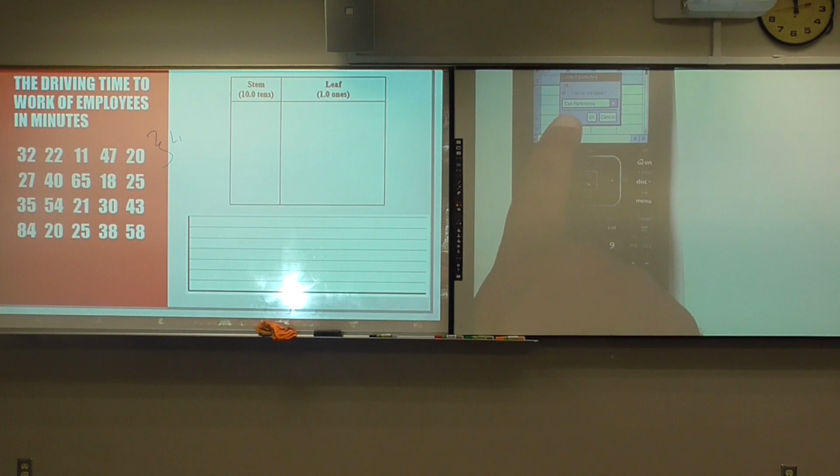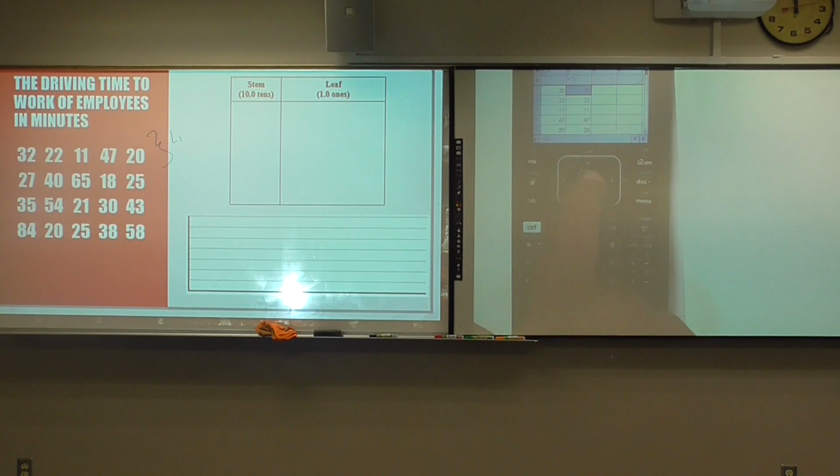It's going to ask, what do you want to do? This is one of the reasons why I'd rather just copy it on the other side, and I'll show you how right now. If you're going to do it through here, you have to understand that you can't do cells, you have to do variable. So you have to choose variable. Variable says every value in the list is going to be affected. That's what we want. So variable. And now I have it. Okay, and there it is, it's copied.